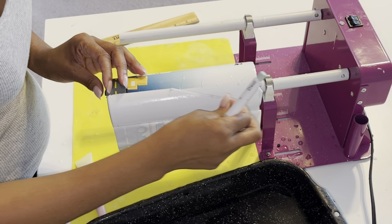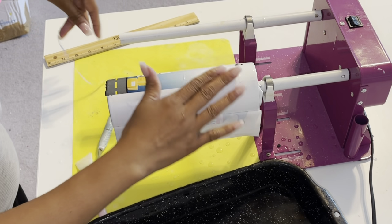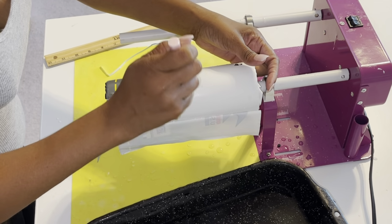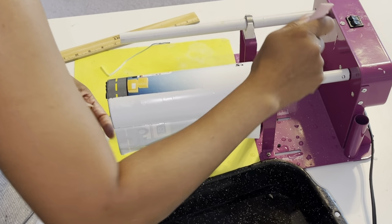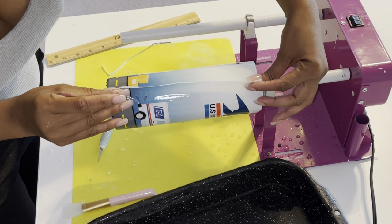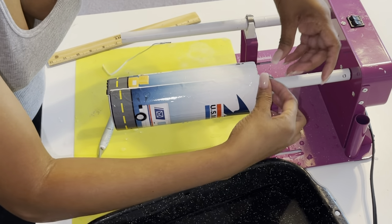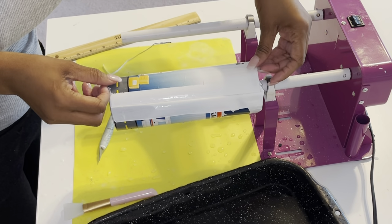That and move that up. I truly want these lines to meet. So I'm going to have to play with this side.